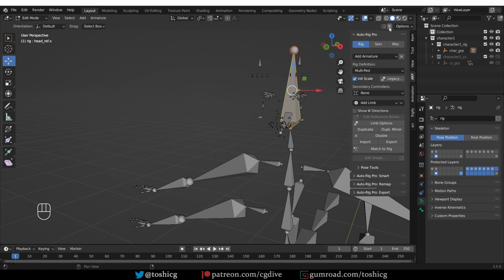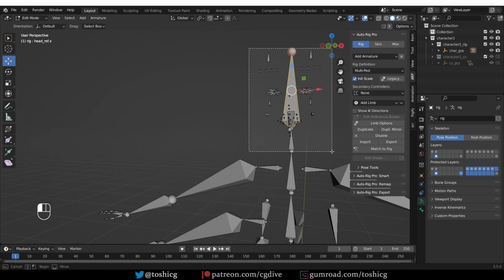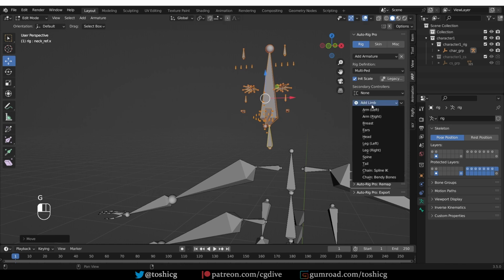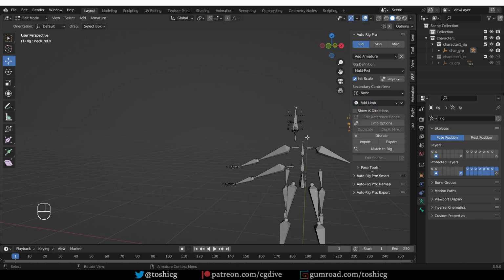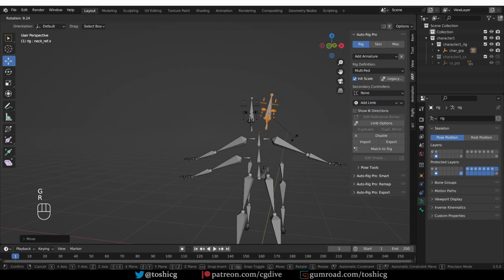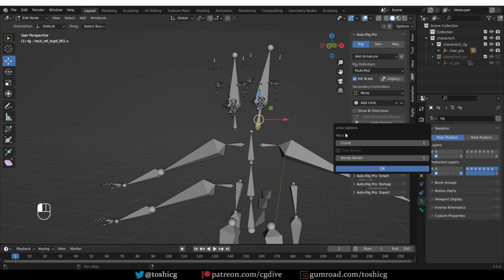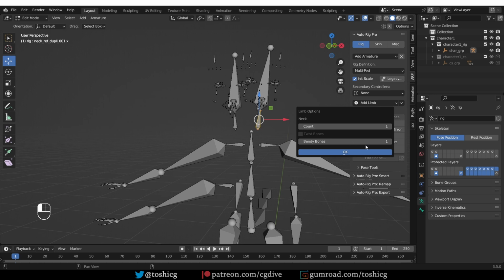If I have X-axis mirror disabled and select all of this, including the neck, and move it to the side, I can actually add another head. So I can have a creature with more than one head. And the head limb also includes the neck. It's interesting that the neck has its own options. So if you select just the neck bone and go to limb options, that will give you the neck options. This can be a little bit unintuitive, so you have to know which bones have options.